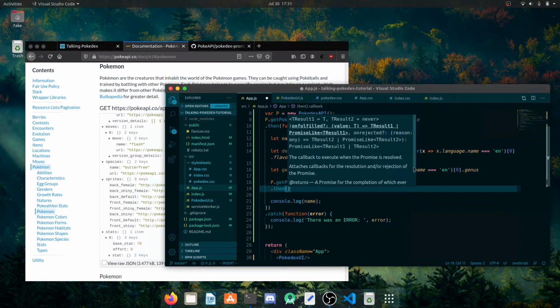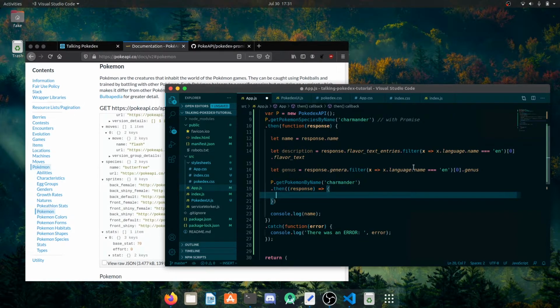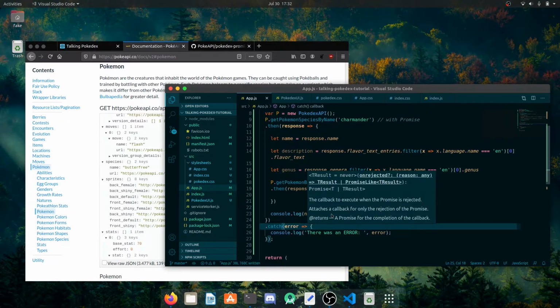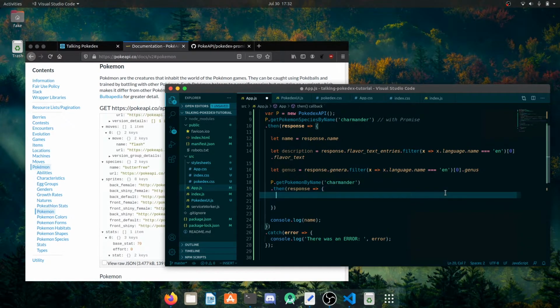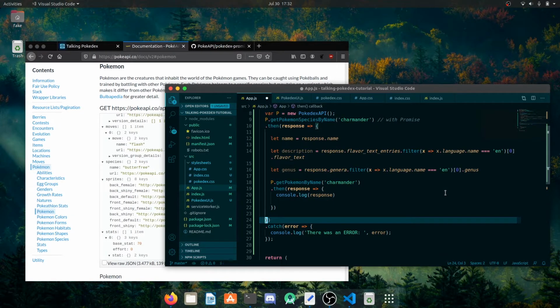We're using promises, so because this is asynchronous, we have to put a function here. Let's change all these to arrow functions just to stay consistent. Console.log the response, and I'm not going to put this name here.